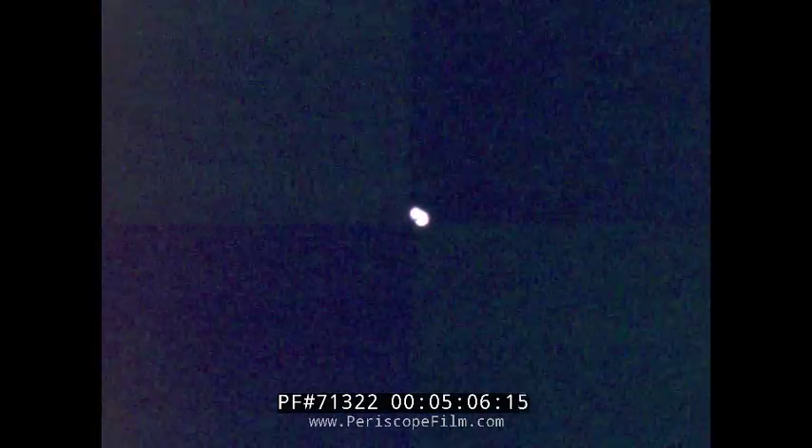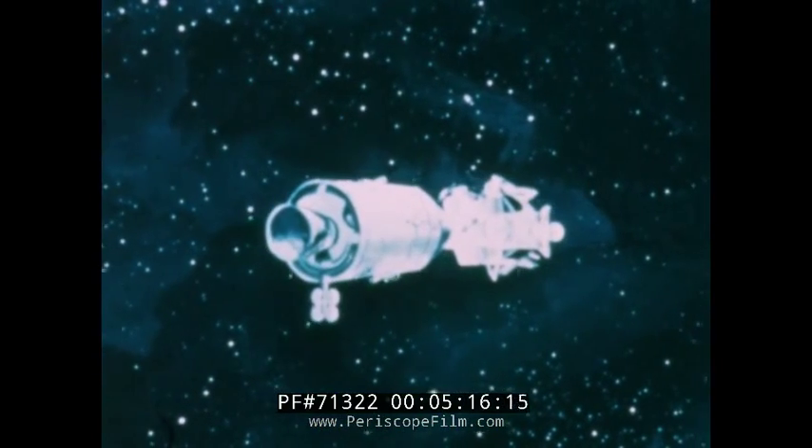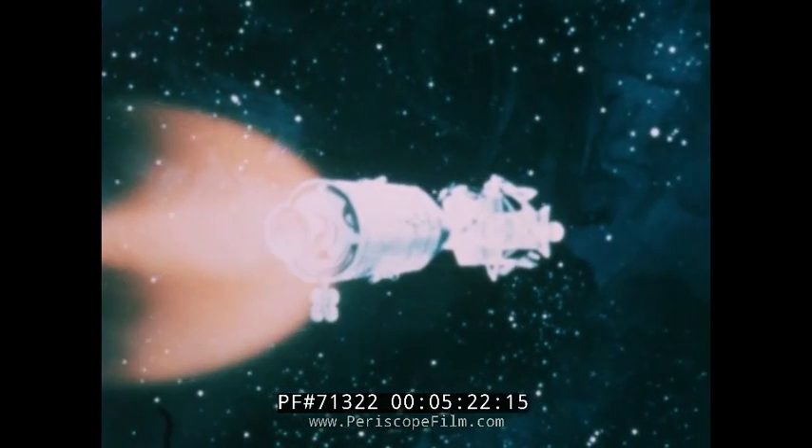Next, the S-4B engine would be ignited to send it away from Apollo 9, away from possible interference with their complex mission. Ignition on the S-4B sent it on its way — just like a bright star disappearing in the distance. For the rest of the first and second days, Apollo 9 flew in this configuration, as four burns of the service propulsion system optimized the orbit for the coming maneuvers, roughly correlating to mid-course corrections of a lunar mission.